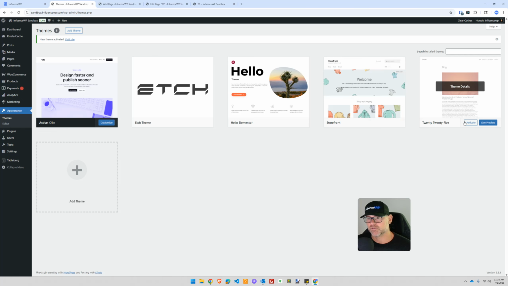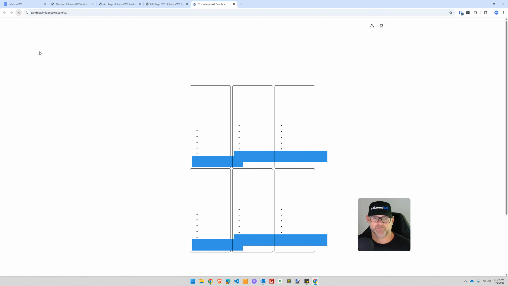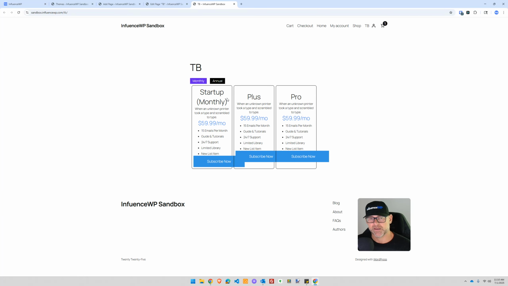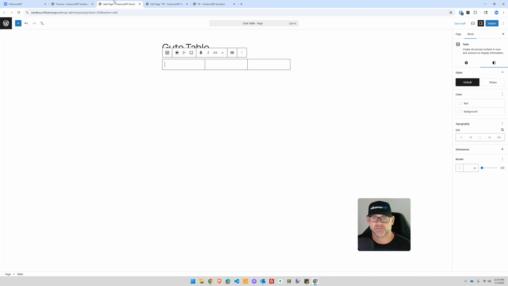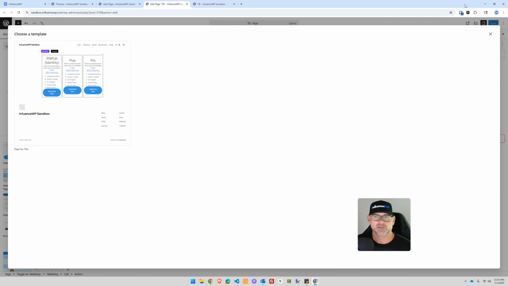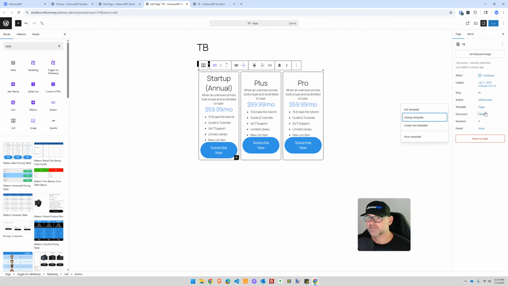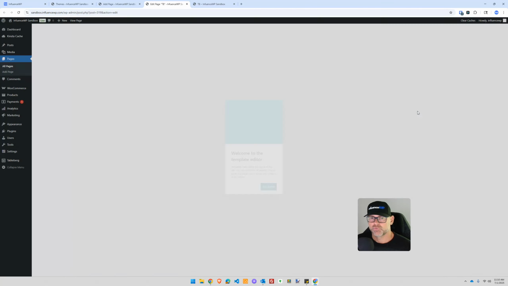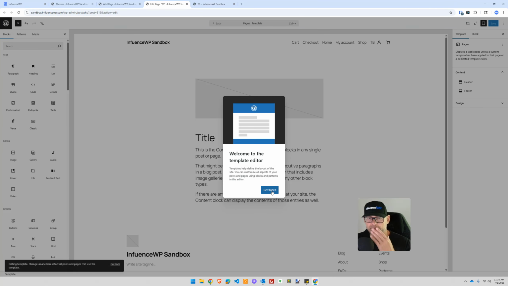So let's go back to the default 2025 theme. Refresh. Yeah, so we see things like this, like the buttons and stuff like this. You may just find that you have to open a support ticket somewhere, whether it's WordPress or Tableberg in this case, and figure out what's going on there. It could also be the template, the page template. So if I go here, go to page, we go to template, change template. That's really all you get there with that. You could edit the template. So it could be that. It could be something to do with the template.